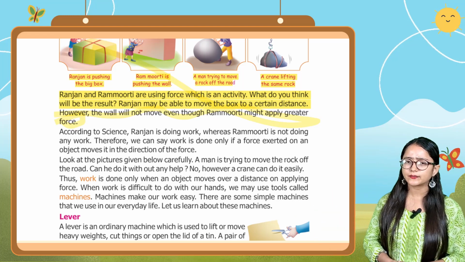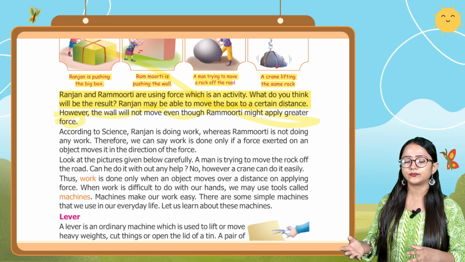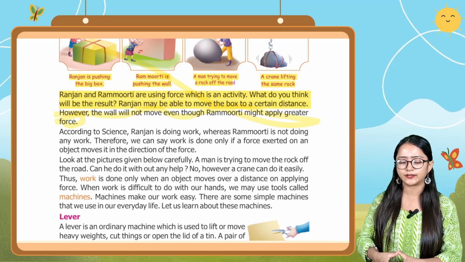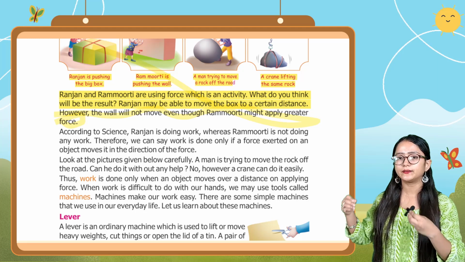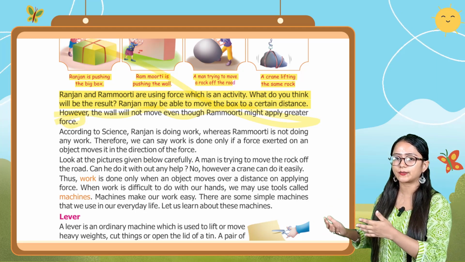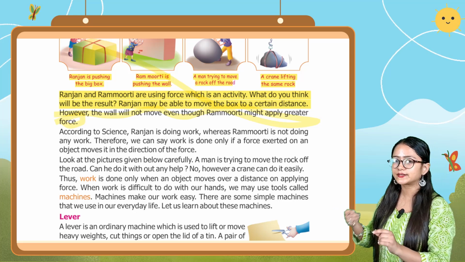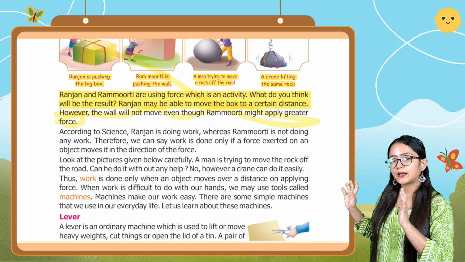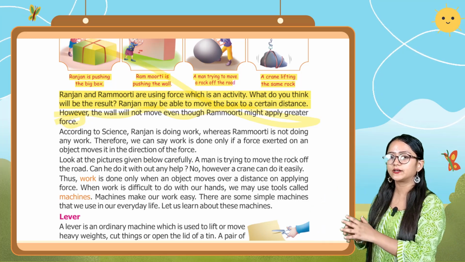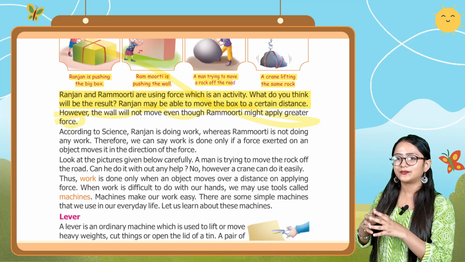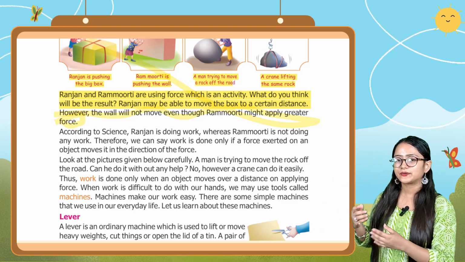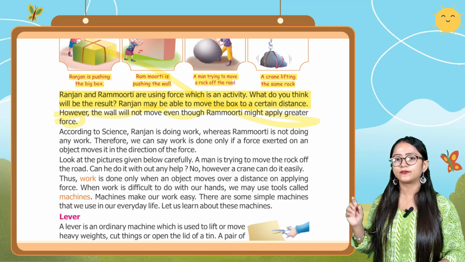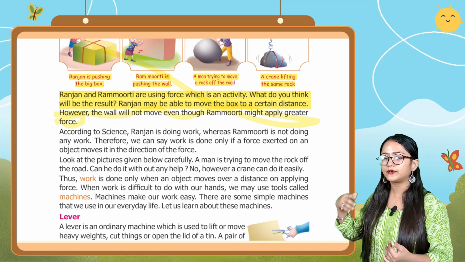In some daily life situations also, when you are smartly doing something, like here Ranjan is smartly moving that box, using his hard work and smart work both, then we can say that he will get the result. Whereas in Ramurthy's case, he is applying his whole hard work, but he is not applying his mind that this wall will not move. So that means the work is not done, he will not get the result. So in scientific terms we can say that work is done when you apply force and you get the result.